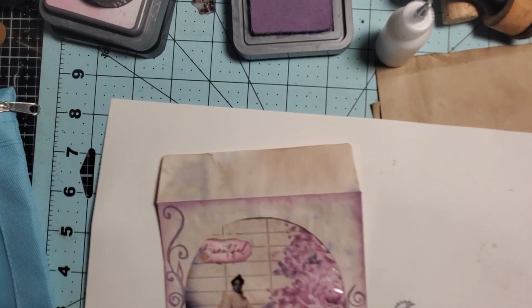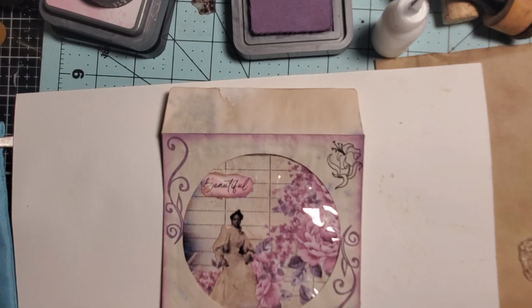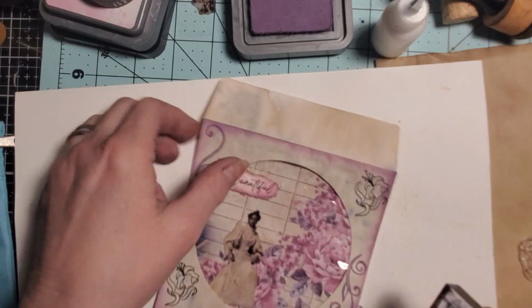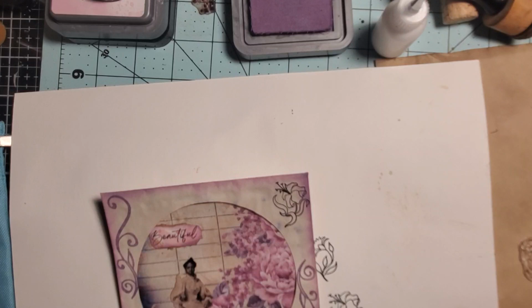Alrighty, here we go, kids. I'm gonna do one up here. And then I'm gonna do one down in this corner. Making sure I don't have a bunch of ink all over the place. Oh, yay. They stamped right. Okay. You know what I was thinking? Oh, that'd be pretty to paint that, huh? Don't you think? Just lightly with maybe some very light watercolor.